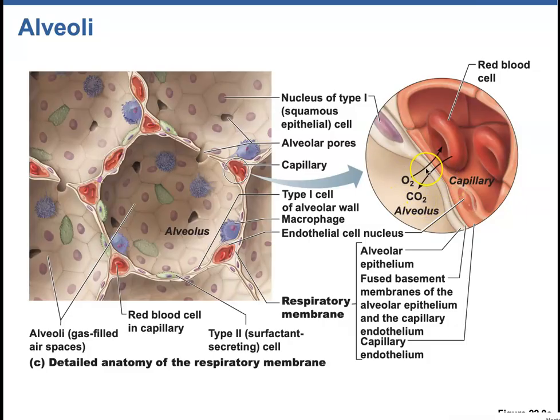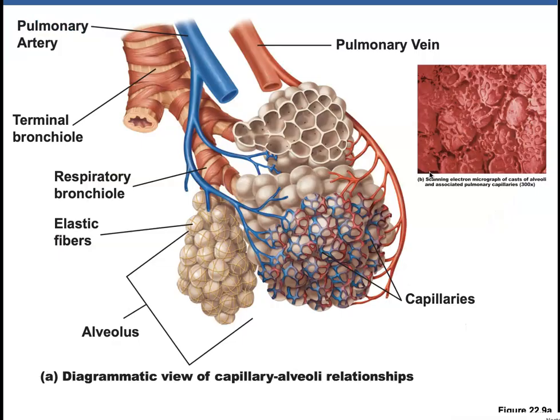And so what that does is it actually makes it much more difficult for this diffusion process of the gases and the exchange to happen, because now you've got fluid in the way. And I don't know about you, but I can't breathe in water. So it makes it much more difficult, and you have increased resistance, and then you end up having stuff in the way, and it makes it very difficult to be able to breathe.